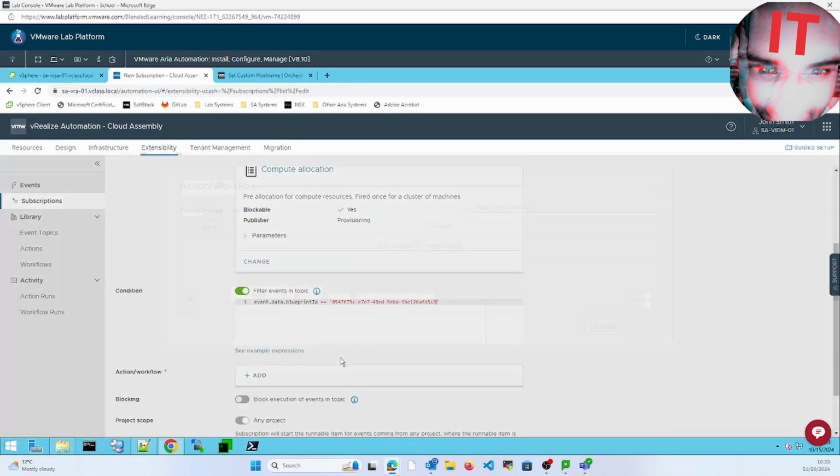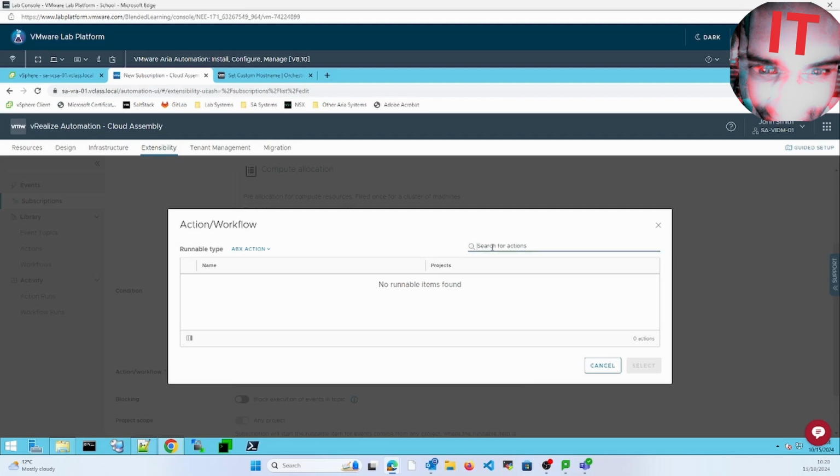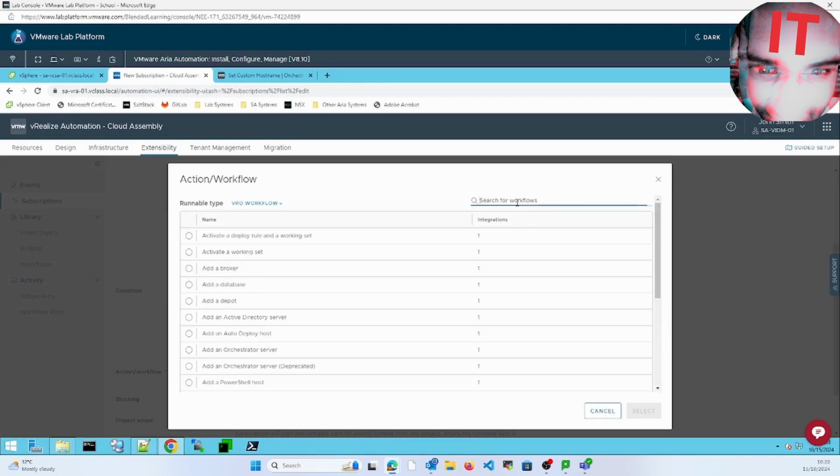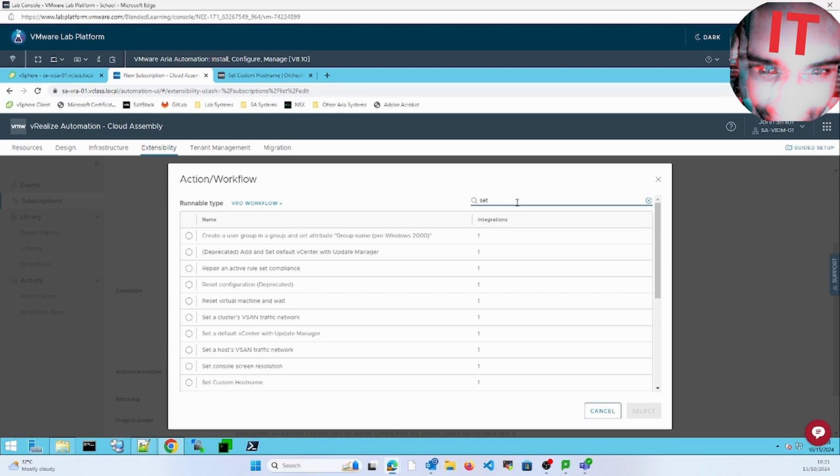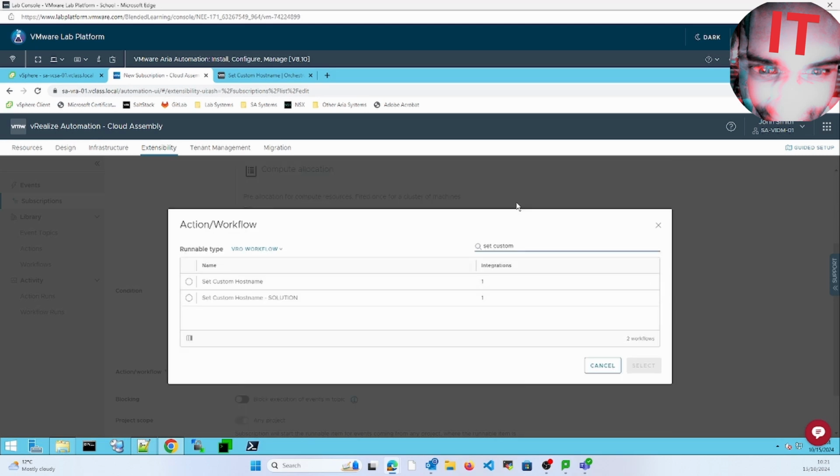And which workflow should get triggered? Runnable type workflow. And in here we'll say set custom host name. This is the one which we have created.